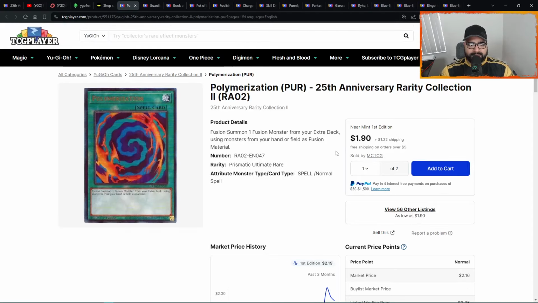And we have Polymerization, man. We have an iconic Yu-Gi-Oh card. Iconic. I mean, to me, this is just amazing that we get. You see, we talk about fillers in the Rarity Collection too, and it could have had this and it should have had that. Yeah, I'm right. Yeah, I mean, we're right for the most part, you know, when we're talking about that. But at the same time, it did have key cards that the community wanted, that needed reprints essentially. And Polymerization is one of them.